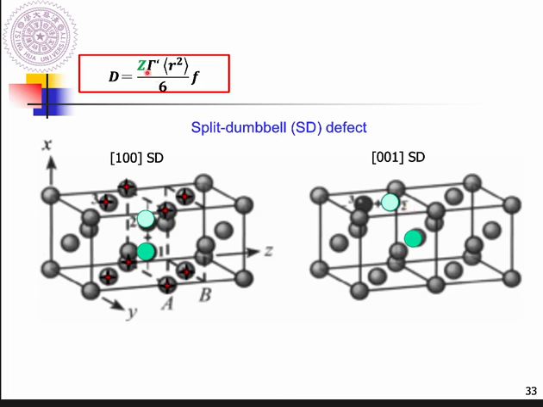So back to here, how many possible jumping directions? If I consider the upper, light green one, the nearest atoms, how many do I have? It will be 1, 2, 3, 4, right?